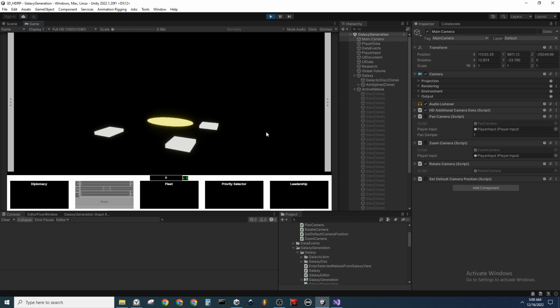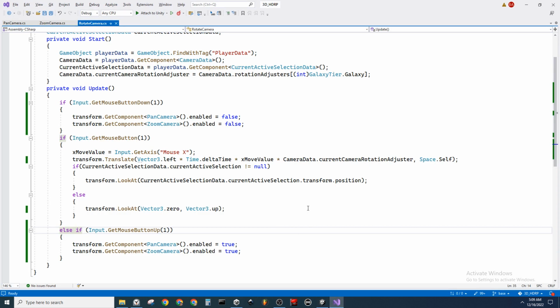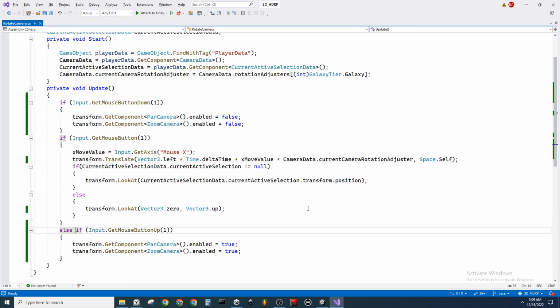So I actually kind of want to add the ability to do a little bit of a vertical rotation. Alright, so I guess I didn't really need to mess around with that too much. The other thing I could do is force the camera to just rotate around.